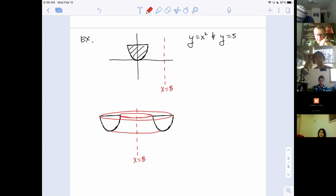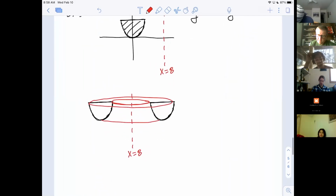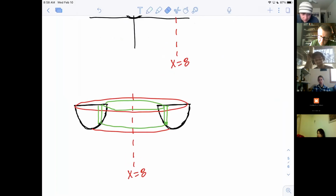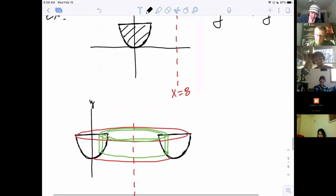Could you set this up with cylindrical shells? Let's see. I'm going to try to draw a picture of it. So here's one side of it, and that would be also over here in the same exact location. So there's its height, and I need that thing to spin around. Probably I should just get rid of that red line. So there's my cylindrical shell. Remember though, our y-axis was actually over there, given what our equations are.